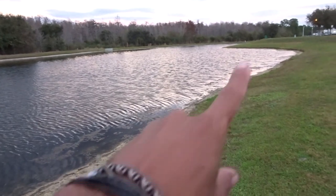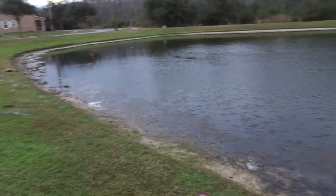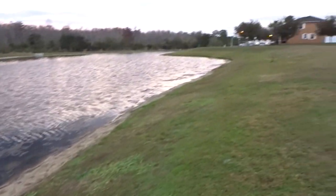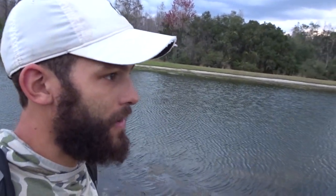So we started here and we just wrapped all the way around. Fished over there, nothing really going on, so I'm not really gonna put that in the video. We just wrapped all around here. I think we're just gonna fish this for the next 15-20 minutes. The sun's kinda going down. Again, it doesn't really show good up on the camera, so it's always kind of misleading. But other than that, we're just gonna fish this. Hopefully, if anything, we hook into a nice sized bluegill. If that happens, that happens. If not, still had a good day, and we'll keep you updated.